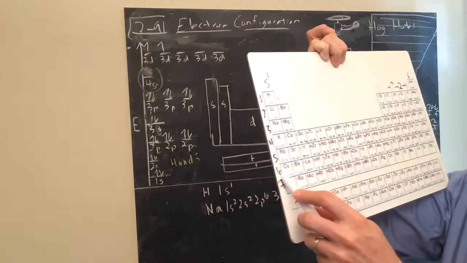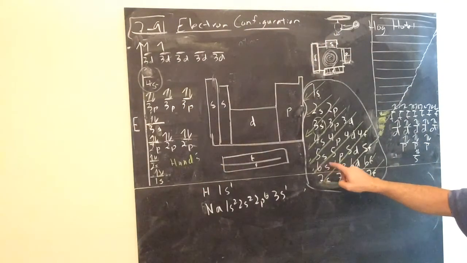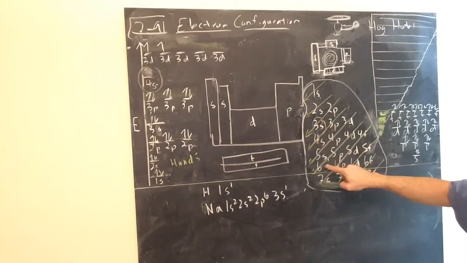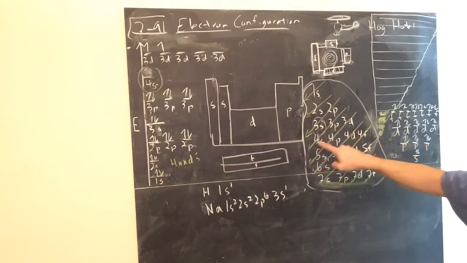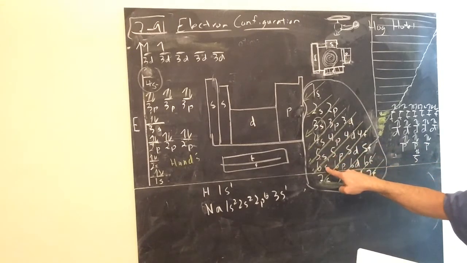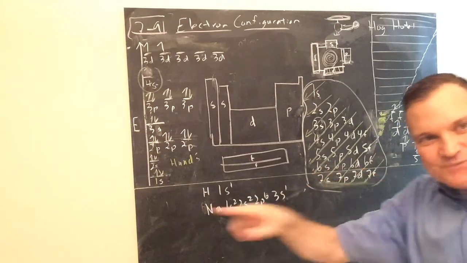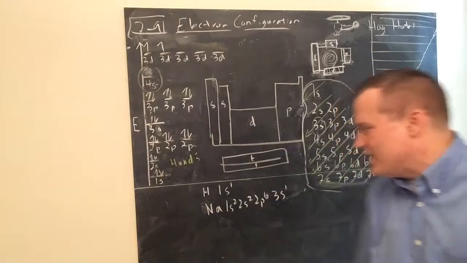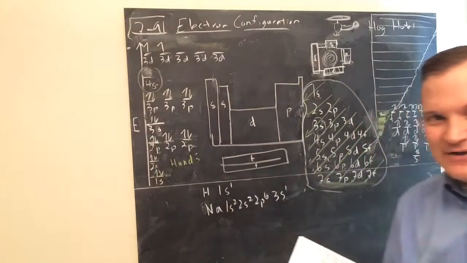But how about cesium would be 6s1. I don't really want to go through this, but if that's 6s1 for cesium, then cesium would be 1s2, 2s2, 2p6, 3s2, 3p6, 4s2, 3d10, 4p6, 5s2, 4d10, 5p6, 6s1. So as long as you know how to max out everything all the way, that's another way you can do the electron configuration. All right, but there's even a better way. Another way I'll show you in a second.